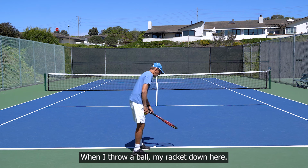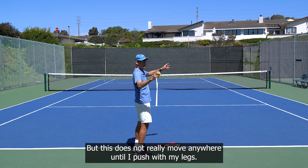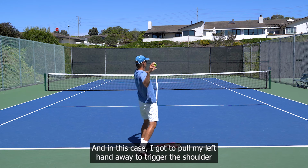When I throw a ball, put my racket down here, when I throw a ball, I put my hand in this position, but this does not really move anywhere until I push with my legs, and in this case I'm going to pull my left hand away to trigger this shoulder rotation.